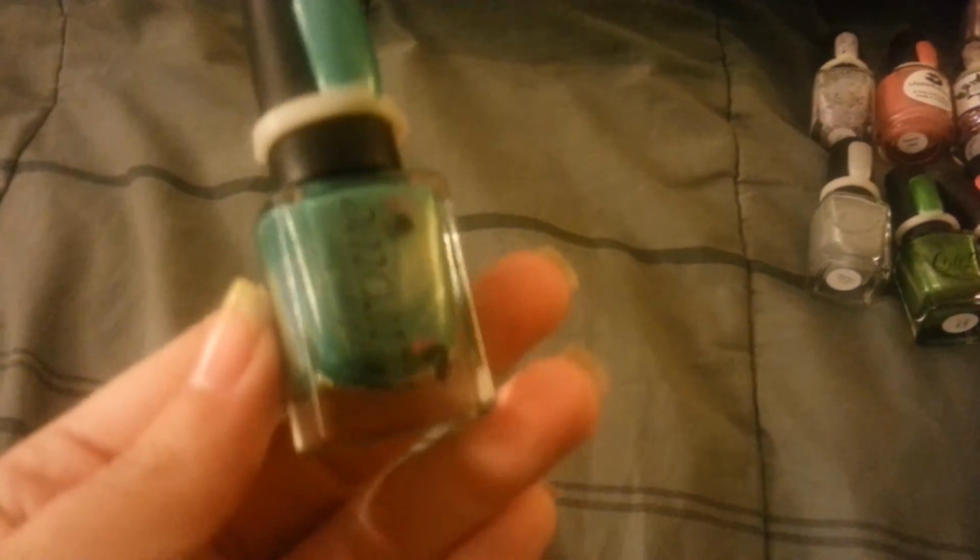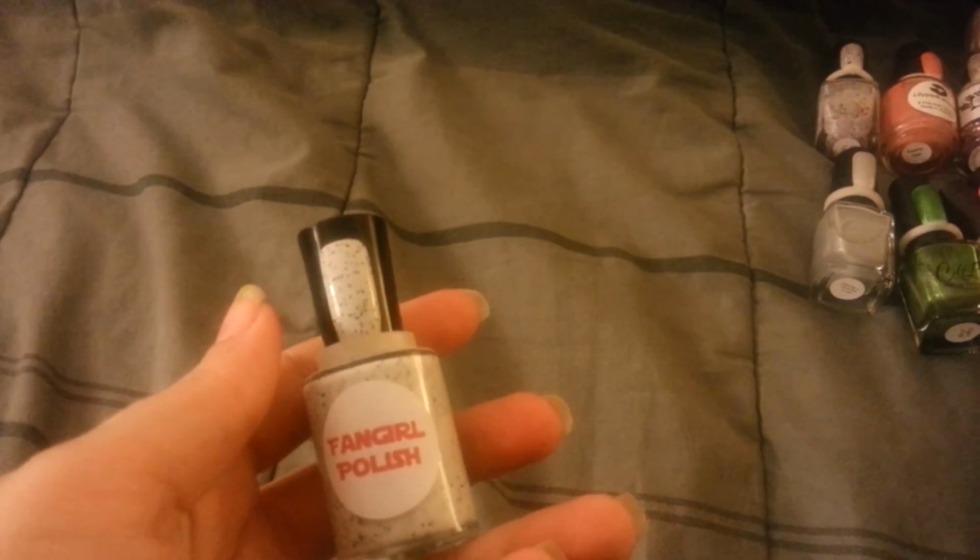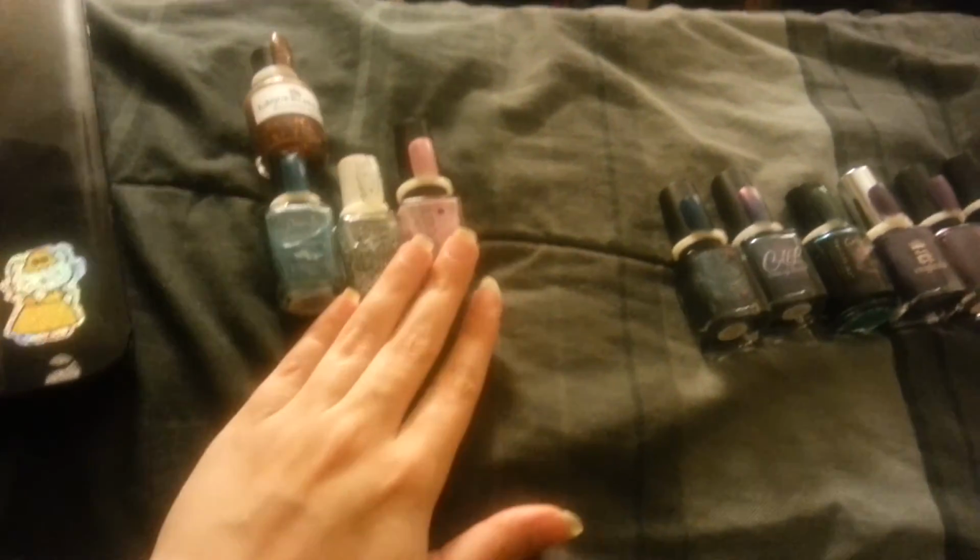Another Colors by LaRoe. It is called Refreshing, and I'm definitely keeping this one. And the last polish I have is this one by Fangirl Polish, and it is called Puddin', and I'm definitely keeping this one because I love it. And so this is my keep pile. These are my maybe polishes, and these are my bye-bye polishes.